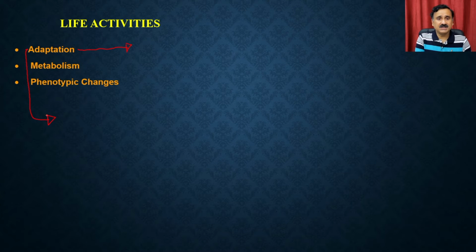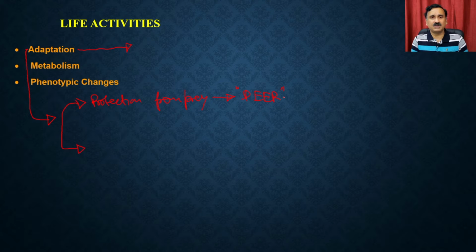So that adaptation is a multi-dimensional event, right? Adaptation is where you are actually going to get protection from the prey, right? So you can get the protection from the prey. You might have seen the example of the deer, how the deer has developed the strong muscles, right? And because of that, the deer is able to run very fast, and it happens because the deer has to get protection or has to remain safe from the tigers and other carnivores. So that is a classical example where the deer has developed the muscle cells, right?